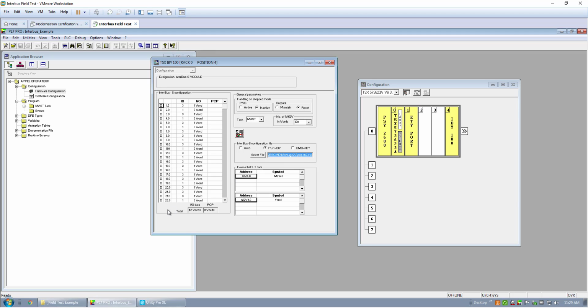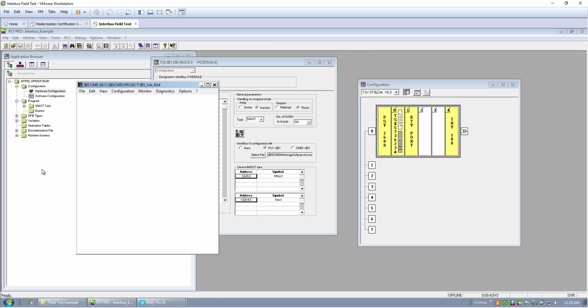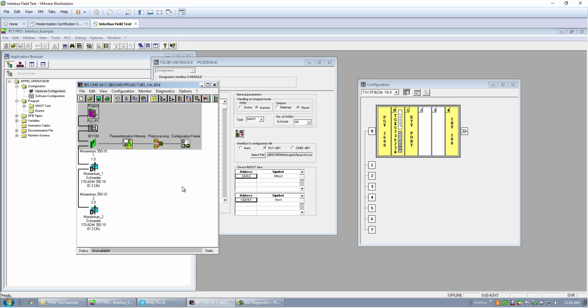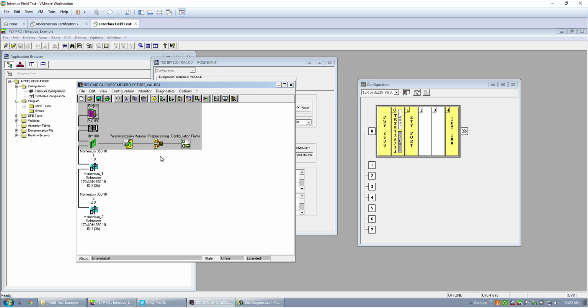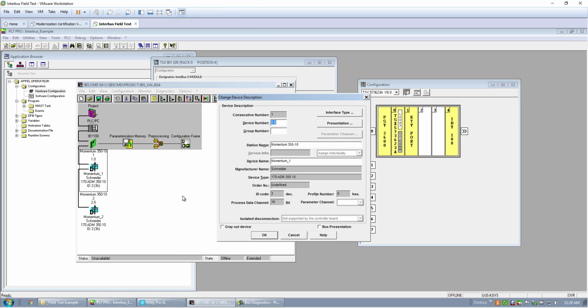Now the SVC file comes from the Phoenix CMD software tool, and that is also to be found on your virtual machine. The Phoenix CMD software was what a lot of customers used to create the original Interbus configuration. So here you would define your Interbus end devices and your process data, what type of module it is, how many words in, how many words out, PCP data, and things like that.